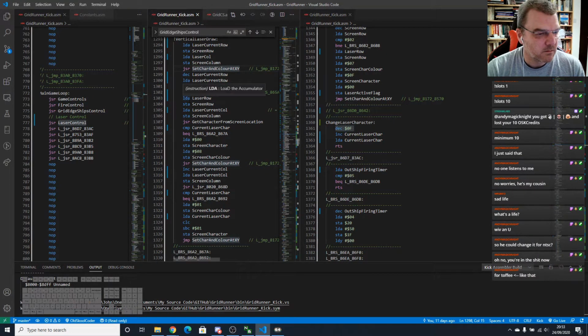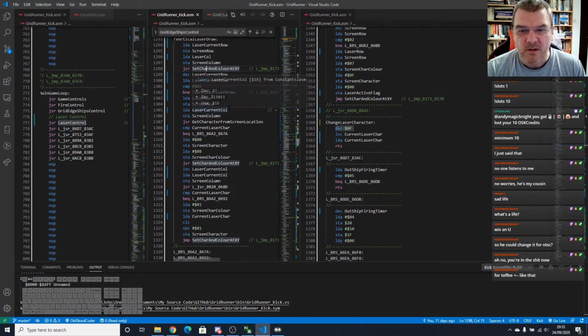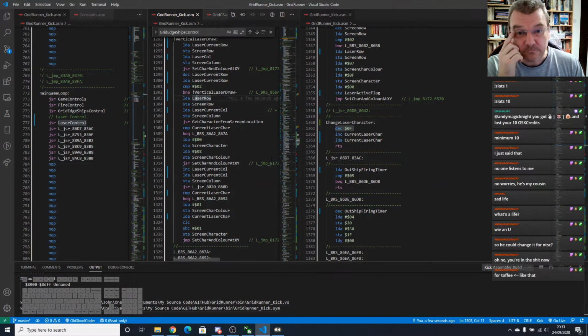So the first thing it's done, it's drawn the laser straight up. So now I think we're setting up the loop for the one that's going across.